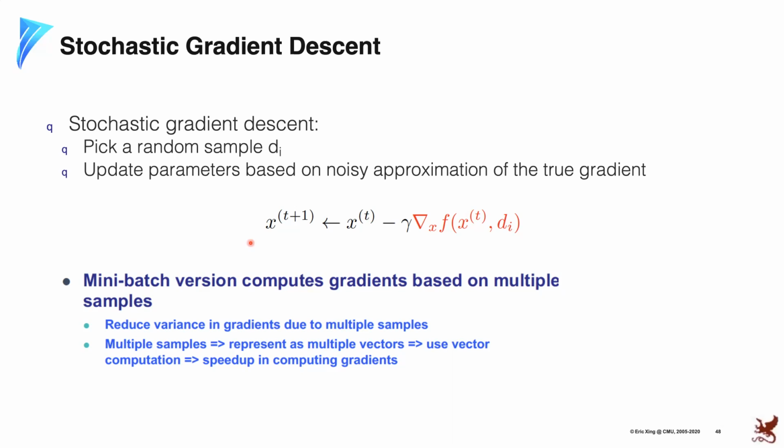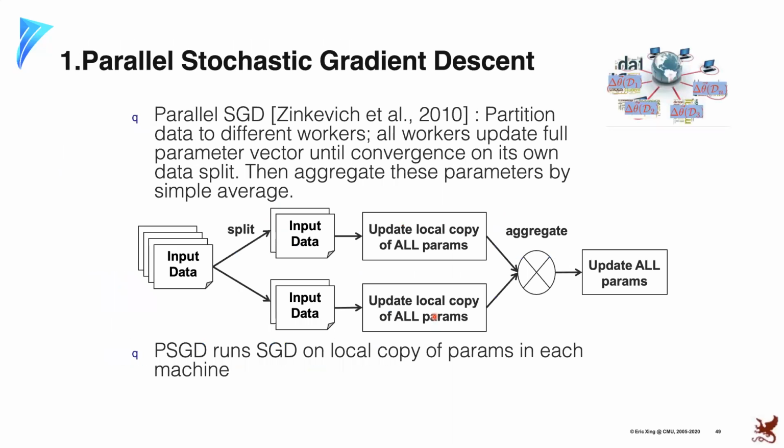versions, which compute the gradient based on multiple samples. Because for a gigantic data set, if we want to compute the gradient for all these billions of data points, it's very unrealistic. The speed will be super slow. So the idea is to just pick one data point to speed up, and the mini batch is just to pick a small set of data points to compute the average gradient. Okay, so let's look at how people are going to do the parallel for stochastic gradient descent.